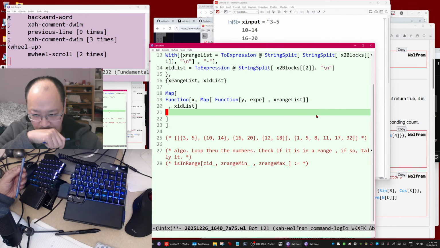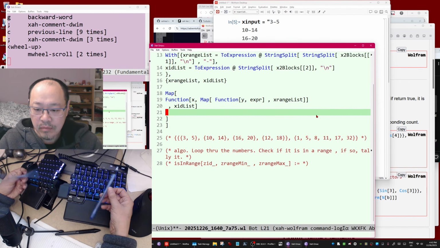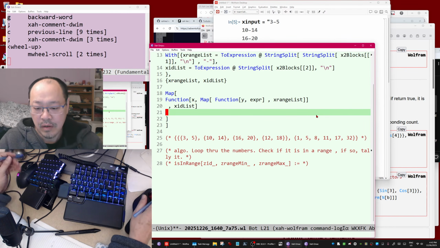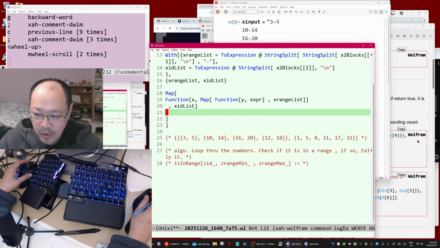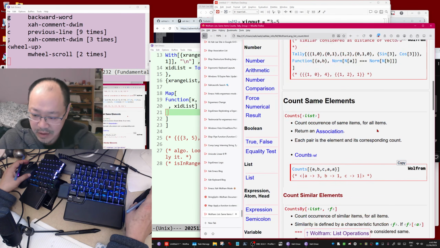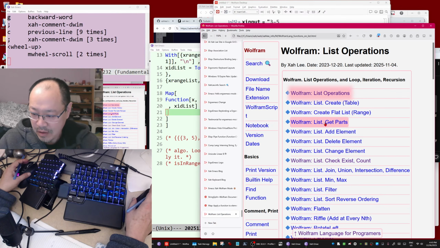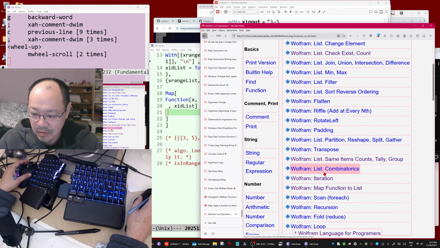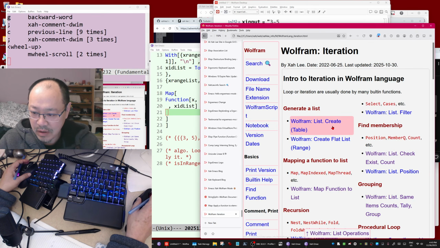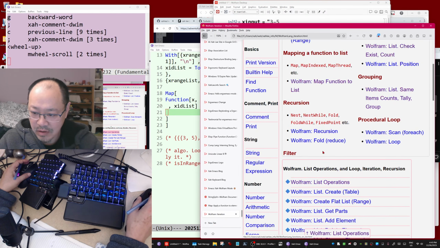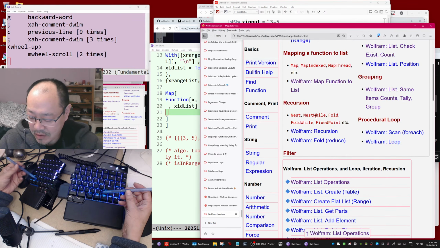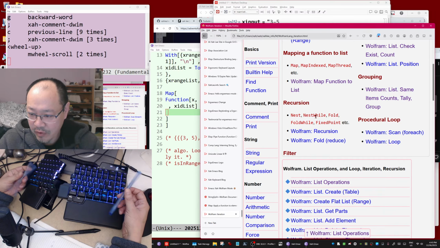Reduce, fold while, nest while. Okay, I think I know what I want. So you need to go to iterations and mapping a function, recursion. Nest while is what you want. Wait, fold while.